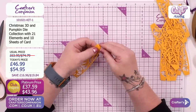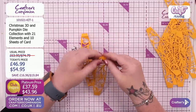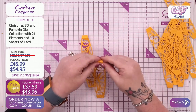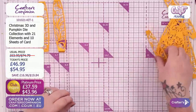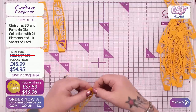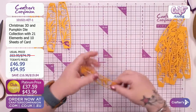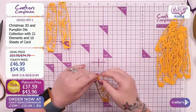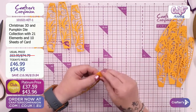So what we're going to do is take all our little panels and, just with your fingers or the scoring tool, entirely up to you, burnish those score lines at the top and bottom of each panel. I'm going to put them all the right way up, because if I got one the wrong way with the pattern facing down, I would have to take it apart and do it again. They have to be right. So just folding them all. The score lines are really well in there, so they fold up easily.